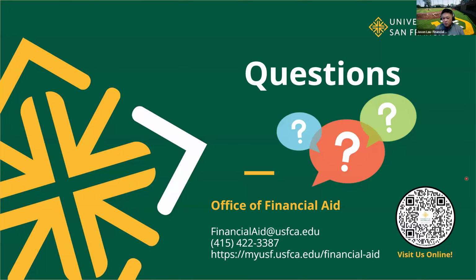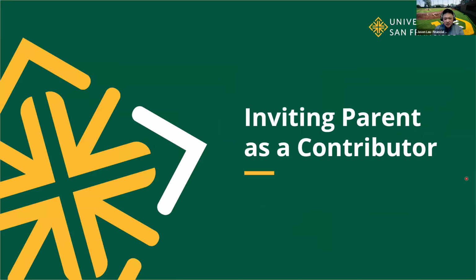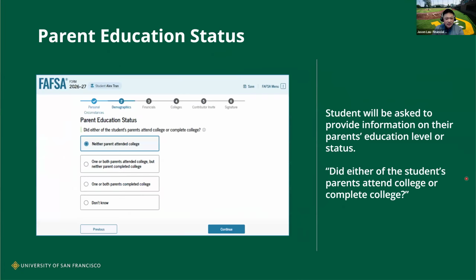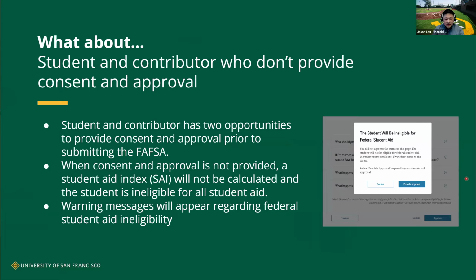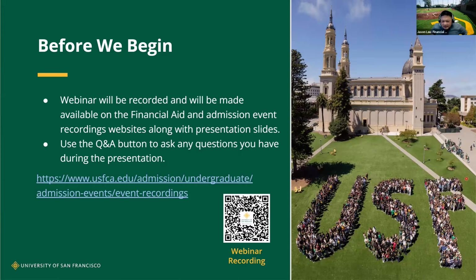Again, this webinar is recorded. And I believe the admissions office will be sending a copy of the link as well as the PDF guide. Sorry, I'm going to go back to the very beginning with that QR code. There you go, with the link to access this. They're usually pretty quick to make it live on the website. I think within a week, it will be available. If you need to reference this as you're completing your FAFSA, I think it's a great tool to have.